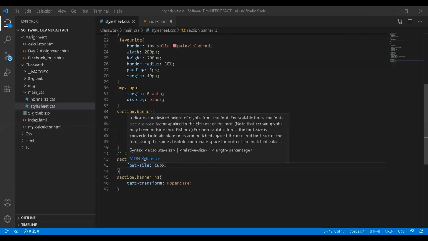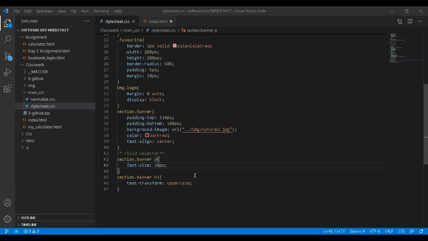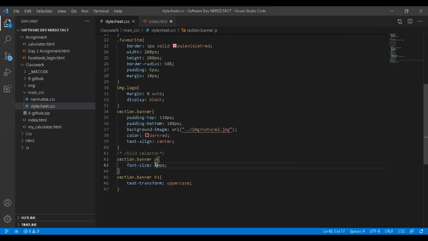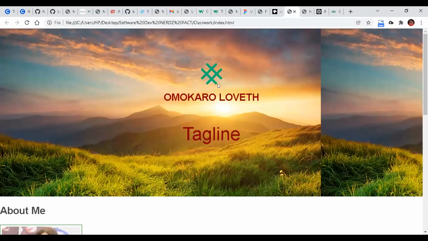Okay. So in this section, the banner and paragraph, the font size you told us to use was 18. So I increased it to 40. But let me show you the 18 first. Okay.